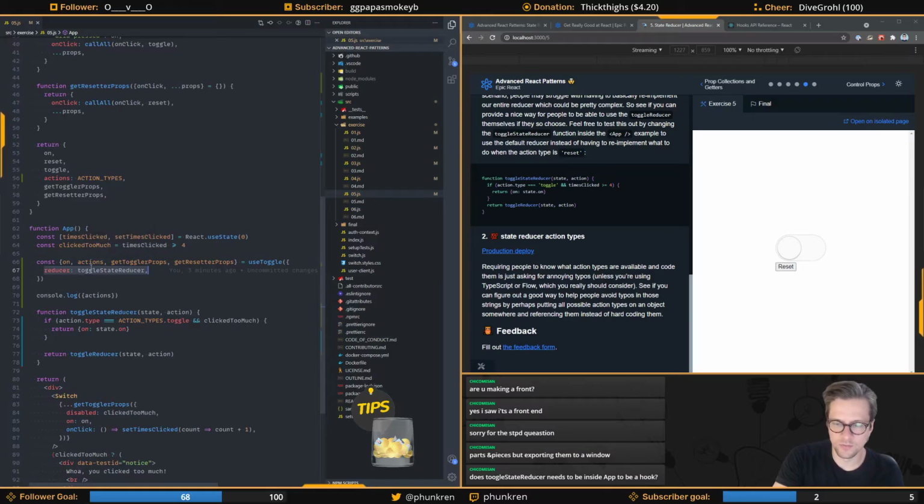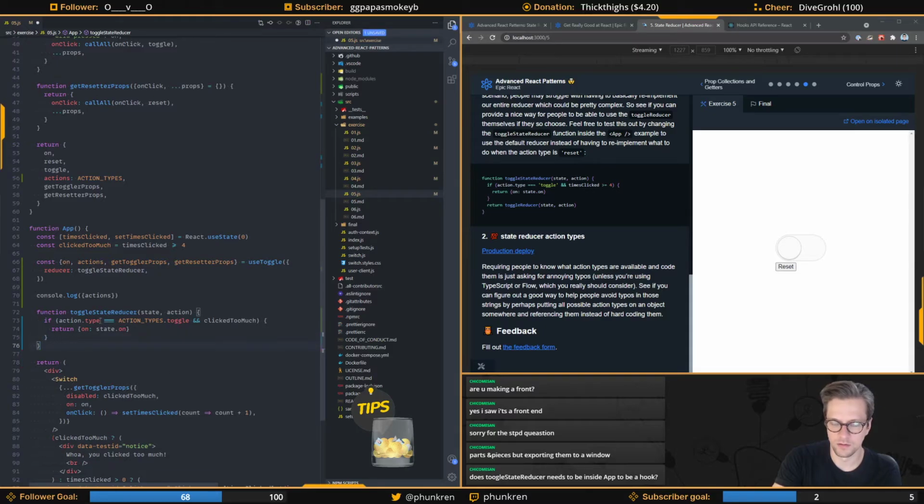Wonder if I could pass the reducer through here. So instead of returning this here, and let's leave this as toggle for now so it works.